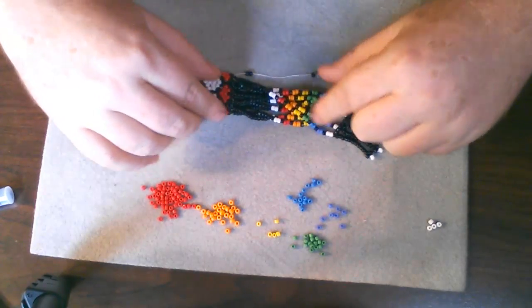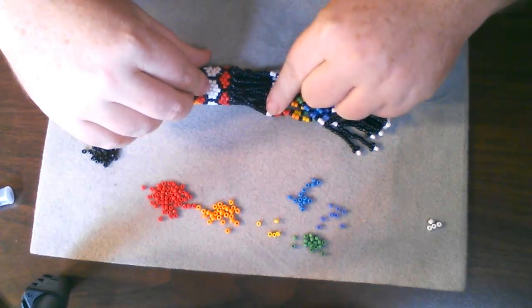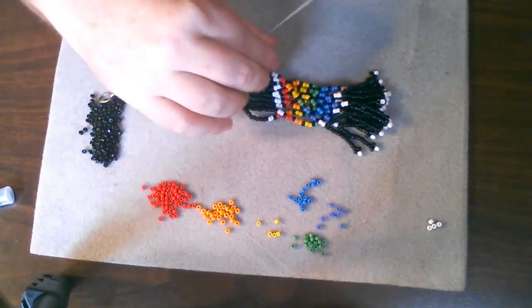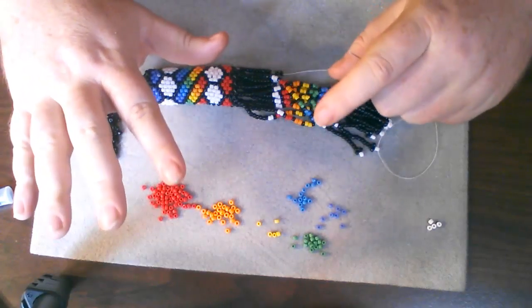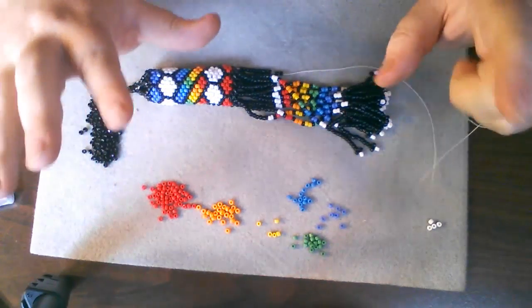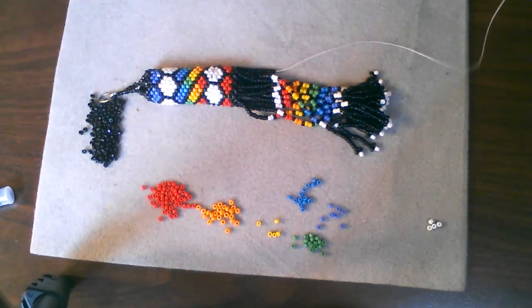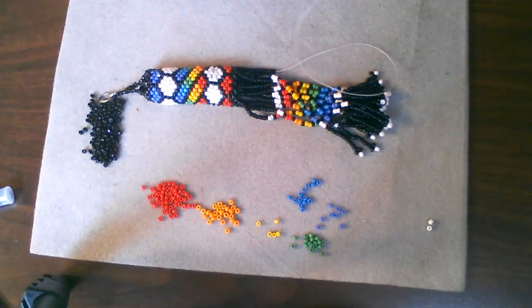Everything else seemed to work out okay, but it could also be that up here at the top, some of them are 12 and some of them are 11, might even be some 13s. That's a mistake in that it's not what you wanted to get done, but it's not one I would sit there and go, oh my God, the piece is ruined, and I would whip out my scissors and cut the whole damn thing up.